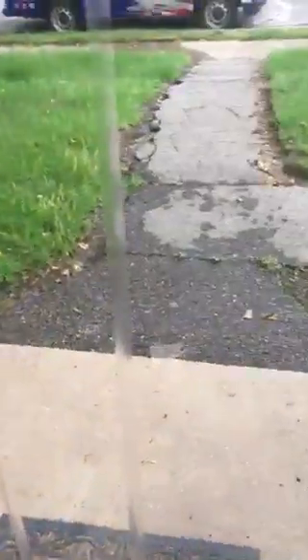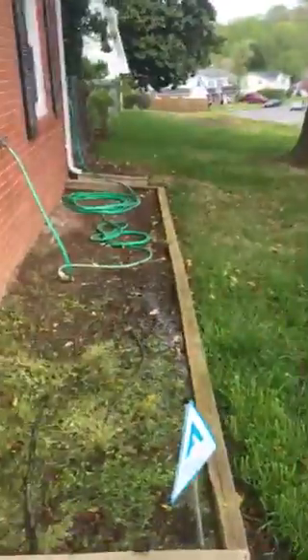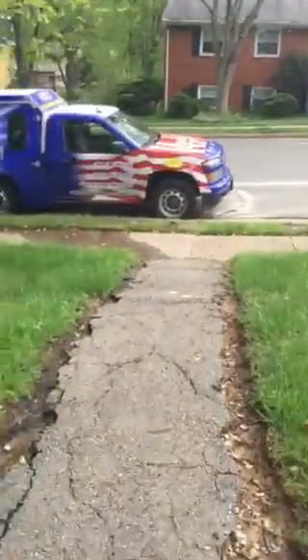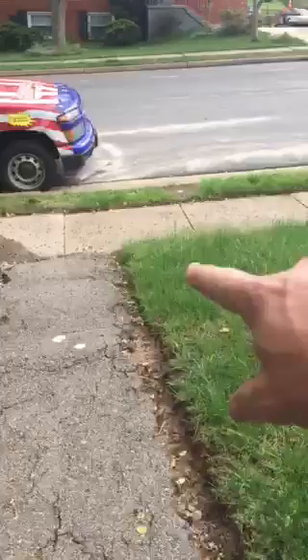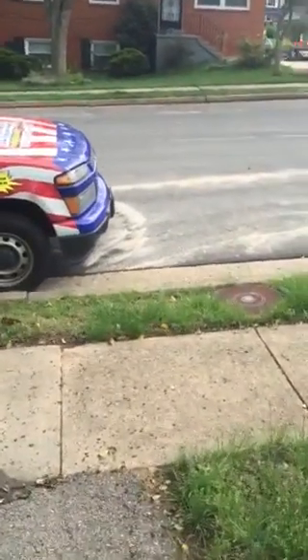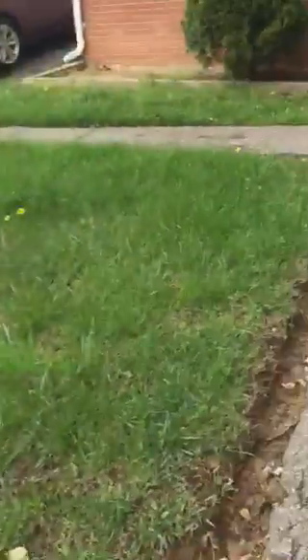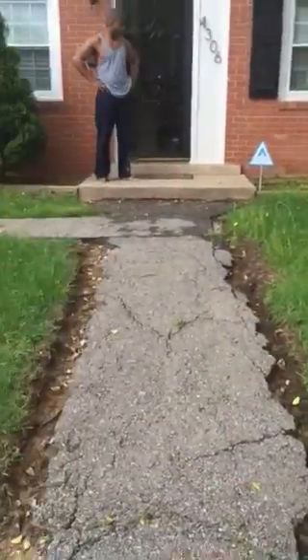Outside, the water line runs all the way across the house and then outside down the front. You can see the water rolling down the front walkway here. We would have to take out little sections of sidewalk because the water meter is right there — probably just one section we can set to the side, then come all the way underneath and shoot all the way back underneath into the house.